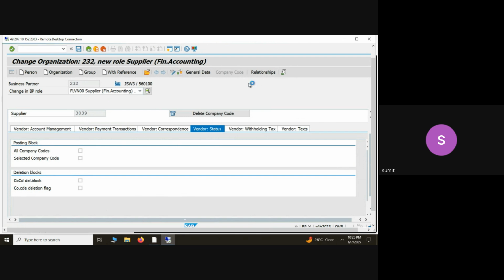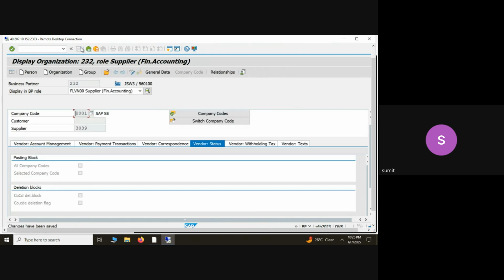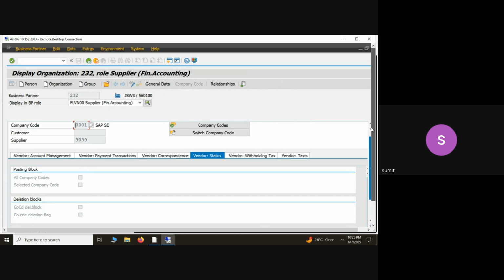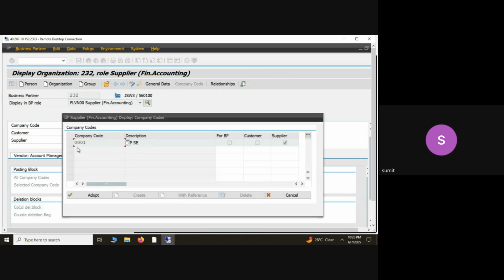Now I'll do a check to see if there is any error before we save it. Good, we don't have any error now. So we have done the general data view. I'll save it before I show you. Okay, so now we have done this. We have done the general data, purchase order level data, and the company code data. If you want to extend to some other company codes, we can add that company code here. So we also have that option.